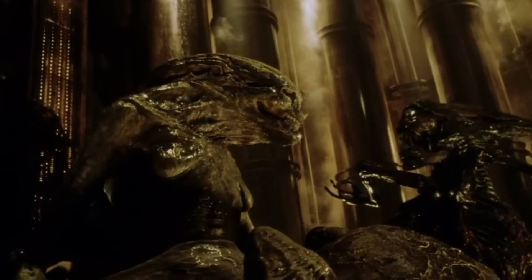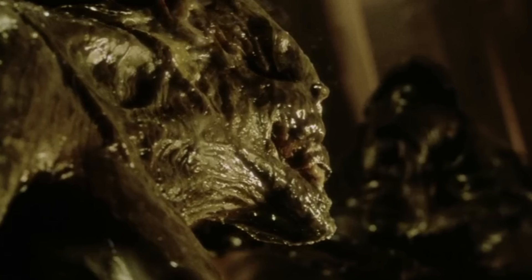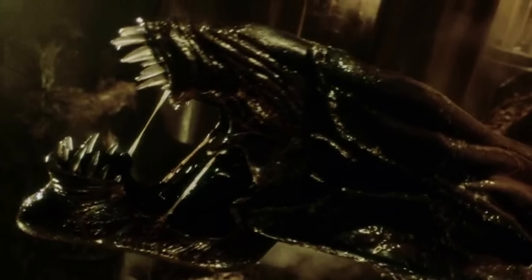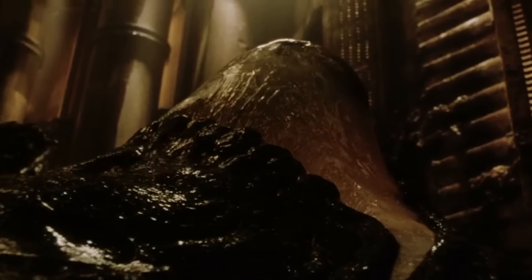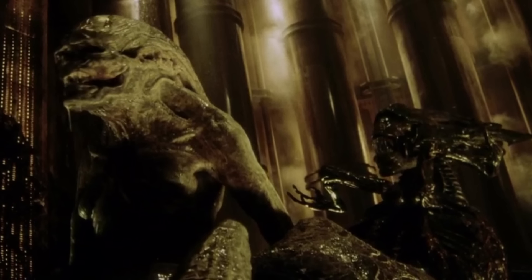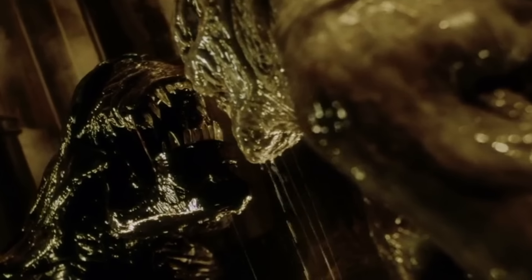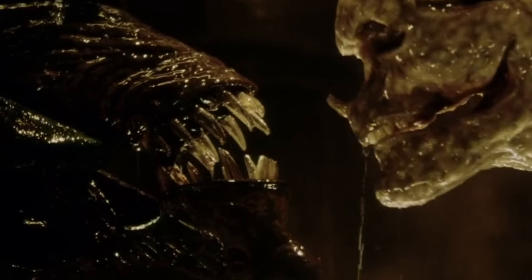The queen's DNA had been cross-contaminated with Ellen Ripley's due to flaws in the cloning procedure, which the Auriga scientists were unaware of. She was not a true xenomorph queen. Her secondary reproductive cycle — the most visible sign of these changes — made it possible for her to give birth to a live child without eggs. More subtle changes included her skin's shimmering brown-green coloring. The cloned queen also had a psychic connection with Ripley 8, which allowed them to converse somewhat telepathically.